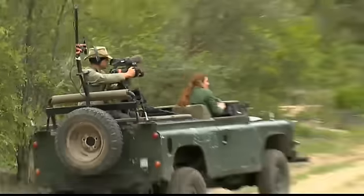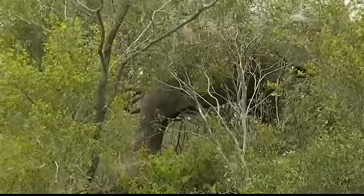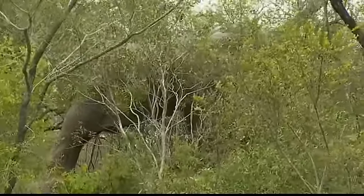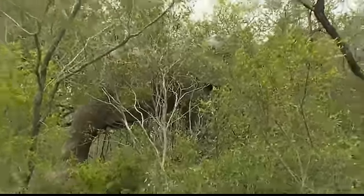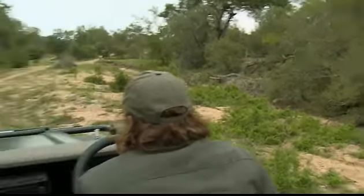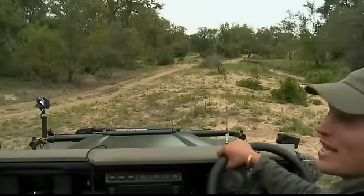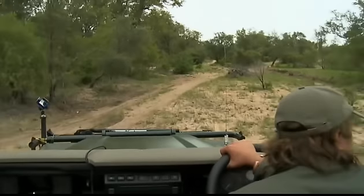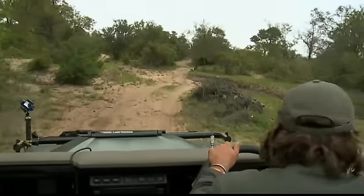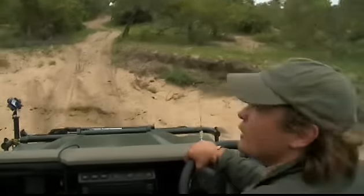So it looks like the majority of the boxing is over. They've split up a little bit and started feeding. And the others are moving through. So I think Jamie is probably going to be in the best position to get a view of them if they do pop out on the other side of these thickets. Driving directly behind her because it's the only route out of here. And as soon as Jamie gets a view, we will jump across. So let's jump on with Jamie and see if she finds the elephants first.